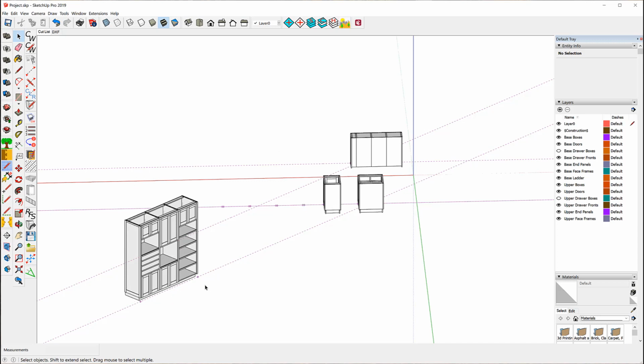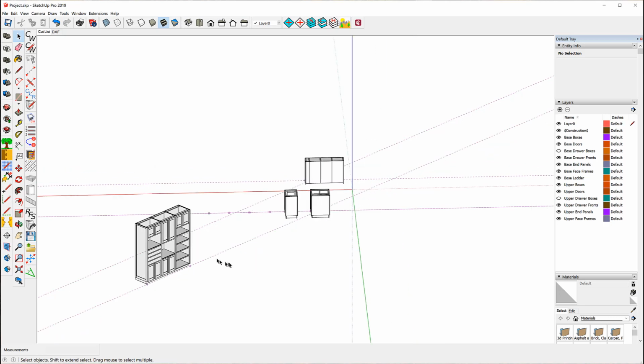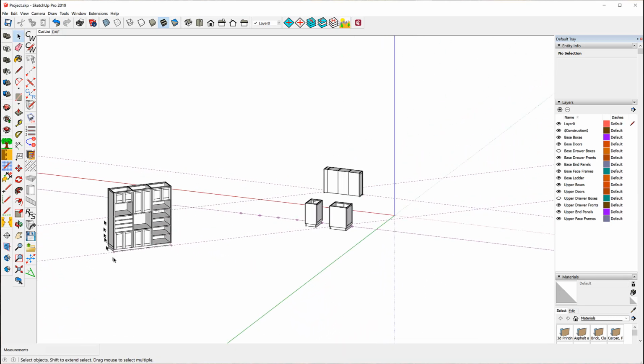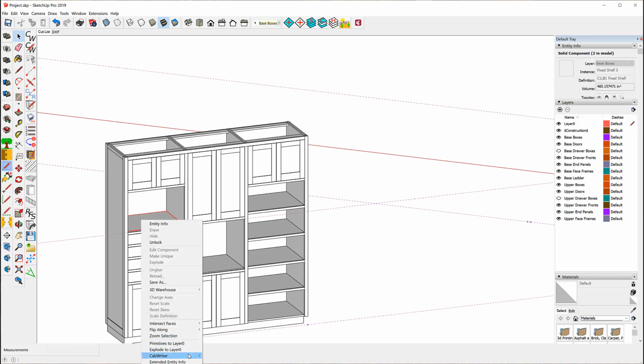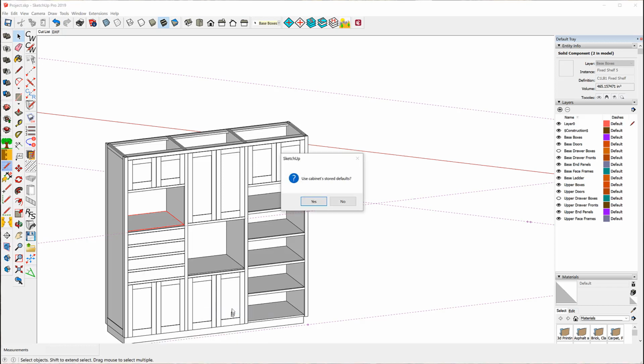It was still drawn left to right, and now it's drawn in the same way, but just moved and turned to this new angle. Now, by the way, not only can I move this cabinet, but I can edit it at this point. If I wanted to change this so that the configuration was different, I can. I can do everything I used to do with this cabinet. So if I wanted to get rid of this top set of doors, I could just choose any part, right click, say edit cabinet. Do you want to use the stored defaults? I do.